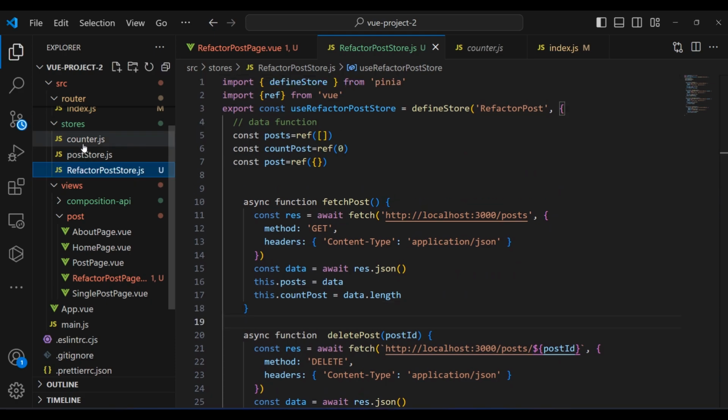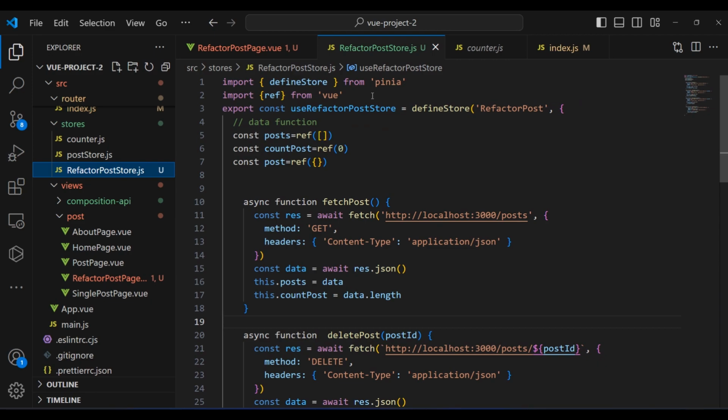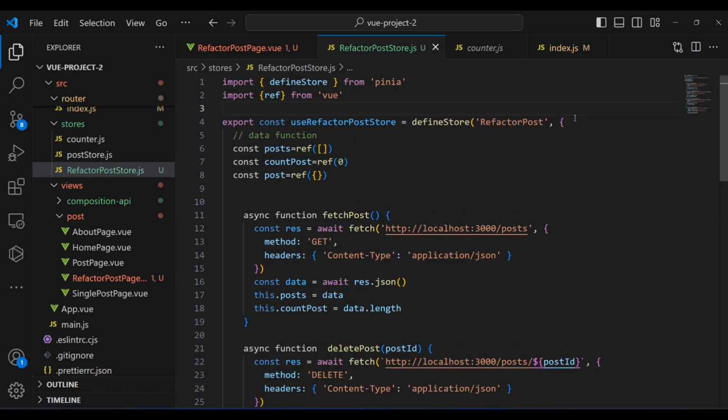If I get into the counter.js file, you're going to see it returns a function. Let me copy this stuff. Let me get into my composable and see, right here, we shouldn't pass an object. We are going to pass here a function.